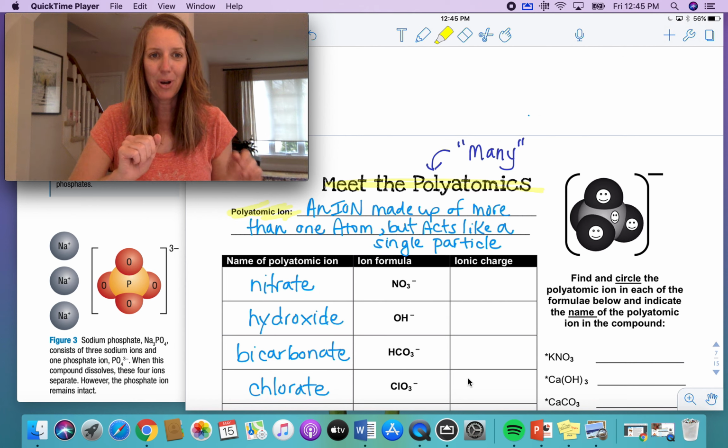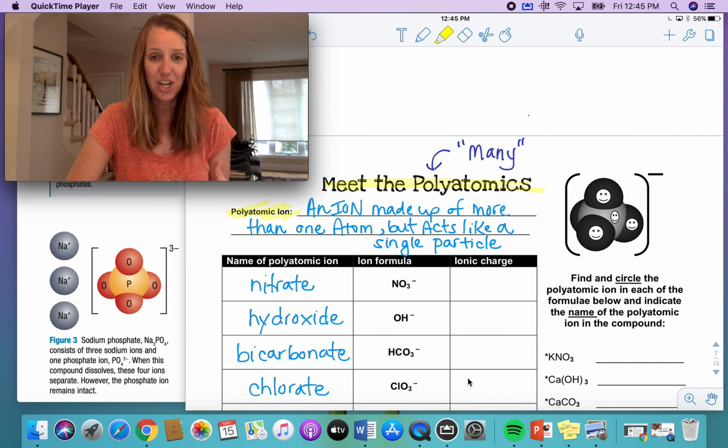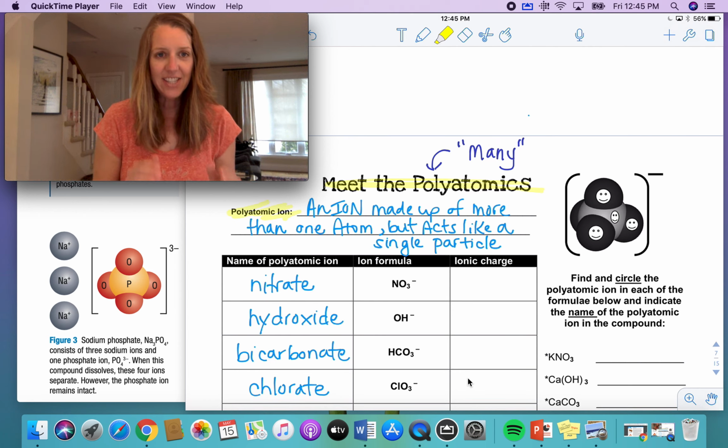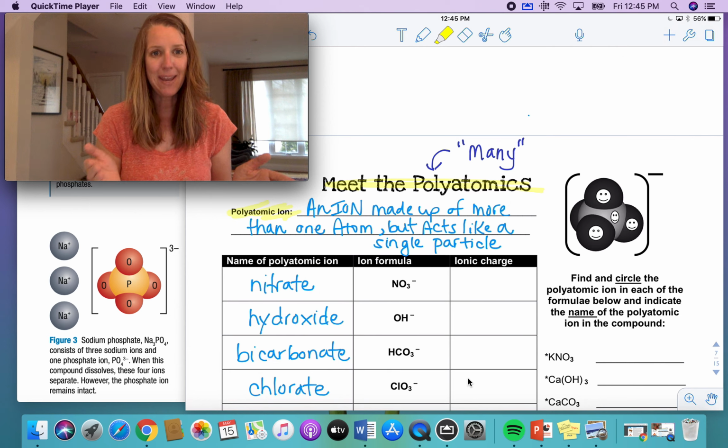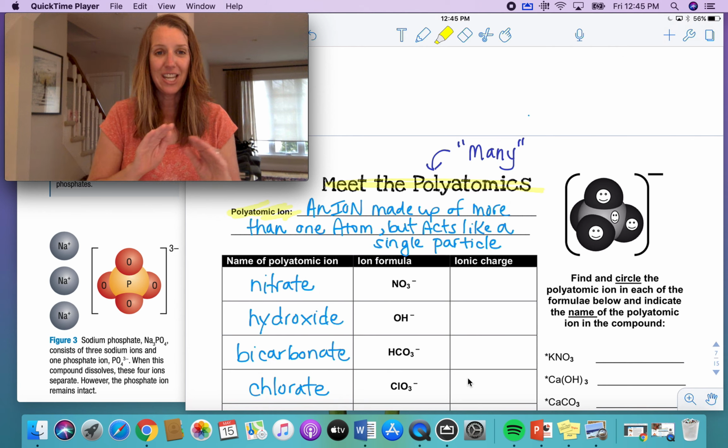This is the very last part of learning about ionic compounds, and it's with a compound made with something called a polyatomic. So what is a polyatomic? By definition, the prefix poly means many, atomic means atoms, and so a polyatomic ion is an overall ion that's made up of more than one atom. However, it acts like a single particle. So you're going to think about all these polyatomics essentially as a group of atoms that have an overall charge. And then we're going to just crisscross things down just like we normally do.